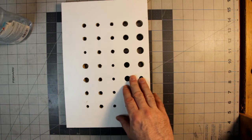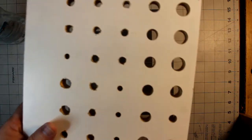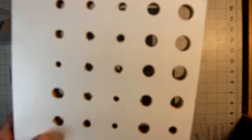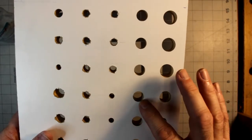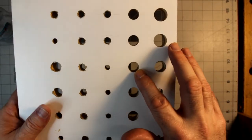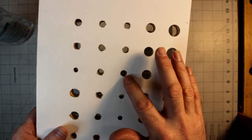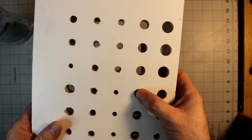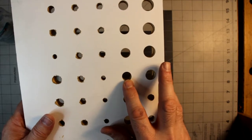And what I mean by that is you can kind of tell. Well, I'll pull up a bit so you can see some comparisons here. Let me focus a bit for you. There we go. So this, for example, is a hole drilled by a Forstner bit, which makes really good clean holes, and that's one drilled by a brad point. Brad points aren't bad, but the Forstner bit really does a good job of getting these holes out.